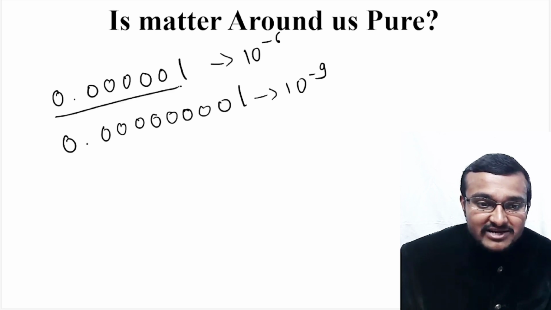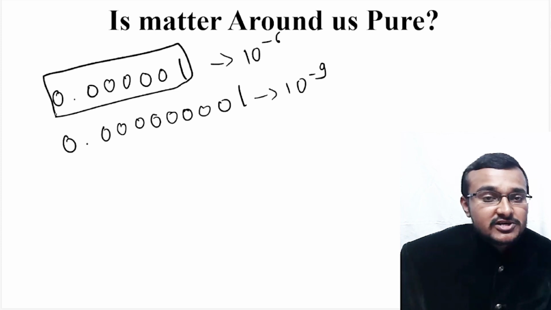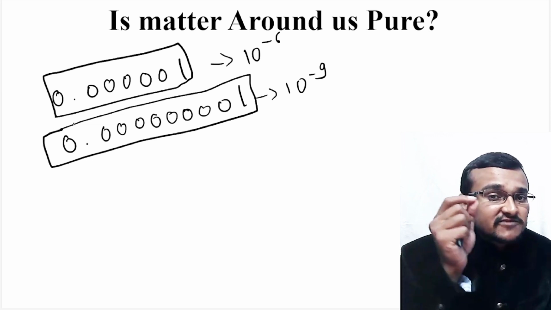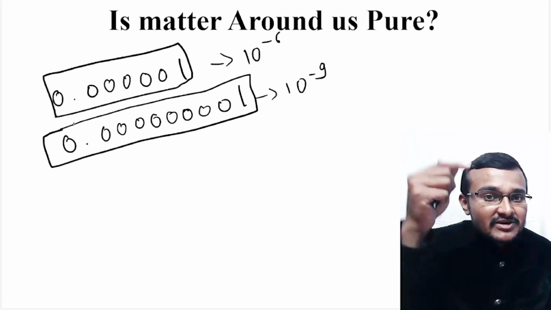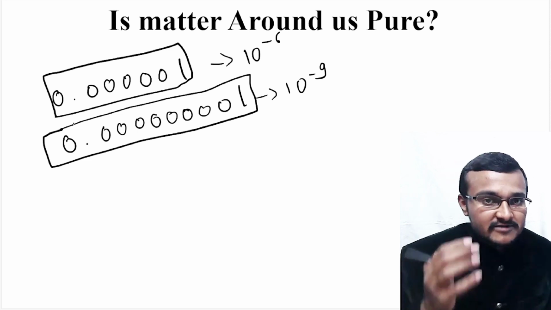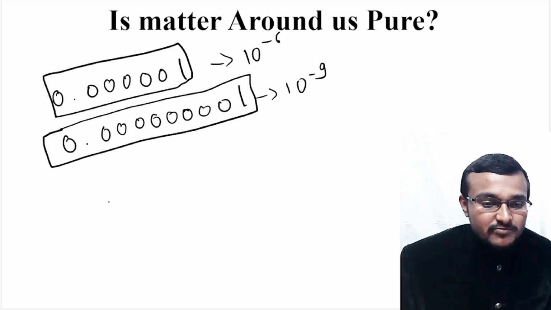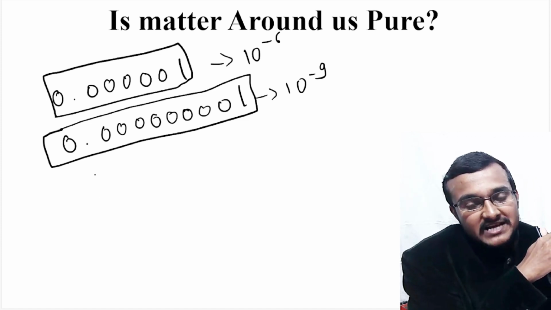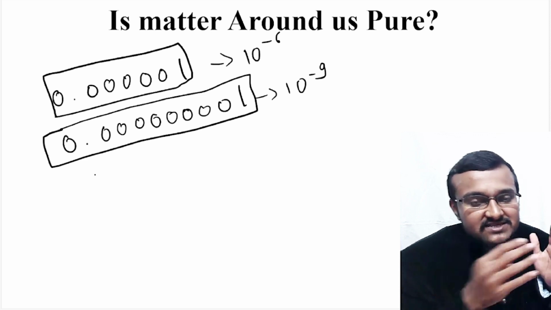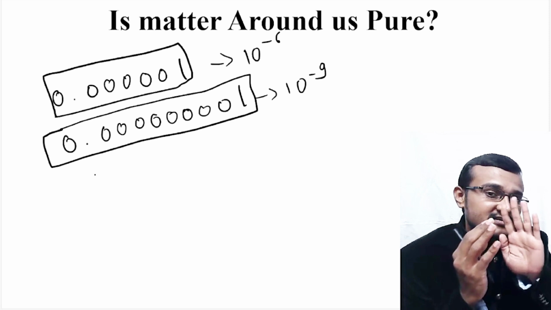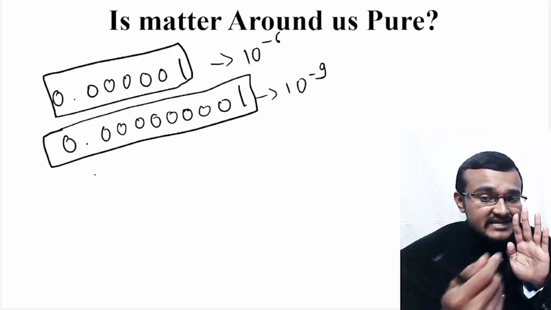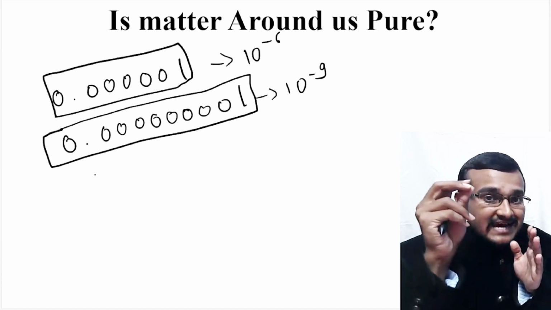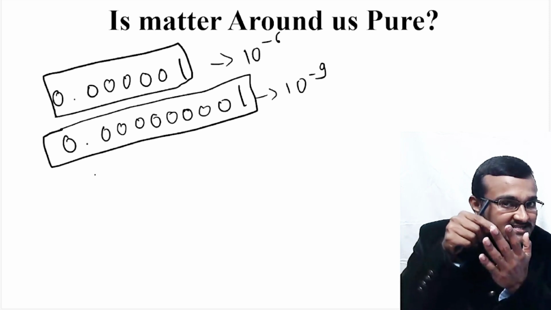This is the diameter of the pores of the filter cloth, and this is the diameter of the particles. That means the diameter of the particles is smaller than the diameter of the pores in the filter cloth or filter paper. So the solute particles dissolved in the solvent will easily pass through the cloth, because their diameter is very small, in the nanometer scale, and the filter cloth pores are in the range of microns, that is 10 power minus 6 meter. So the particles will easily travel through the pores.